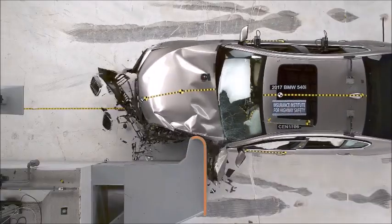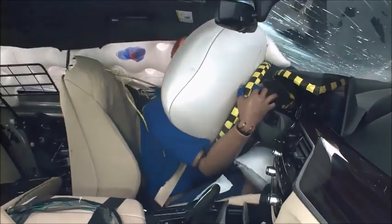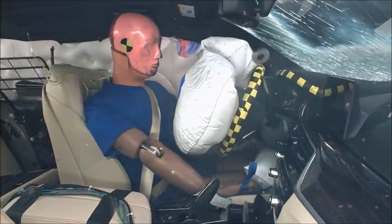When you're hanging upside down there, the first thing I did was just see if I could move my legs, because I've seen a lot of offset crashes, and I had plenty of room to move my legs. It did occur to me that, yeah, this is what we were after. There's room here. In a crash like this, you don't come out uninjured.